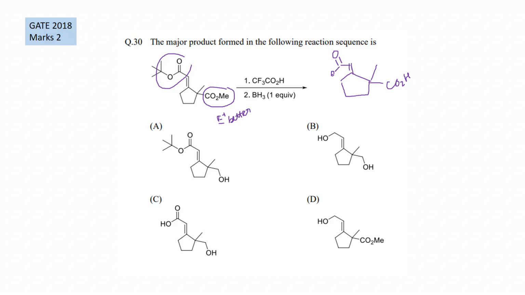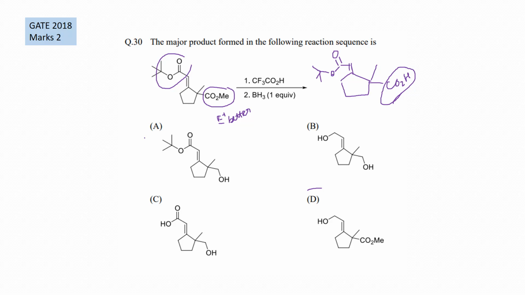After that, they have added BH3. Now, if we go through the enolate chapter, the first chapter of the Carruthers book, you can learn about the different types of reducing reagents and their selectivity. So suppose a substrate contains an acid and an ester group and BH3 is added. In that case, BH3 specifically reduces the acid group over the ester. So in that case, which one will get reduced? This group will get reduced. So what will be our desired product?